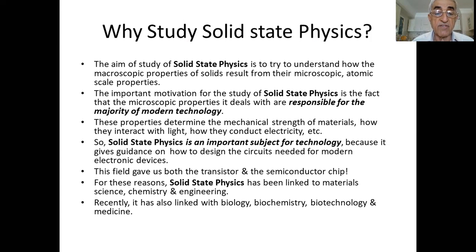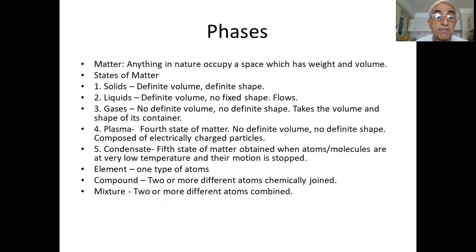So, solid-state physics is an important subject for technology because it gives guidance on how to design the circuits needed for modern electronic devices. This field gave us both the transistor and the semiconductor chip. For this reason, solid-state physics has been linked to material science, chemistry, and engineering. Recently, it has also linked with biology, biochemistry, biotechnology, and medicine.